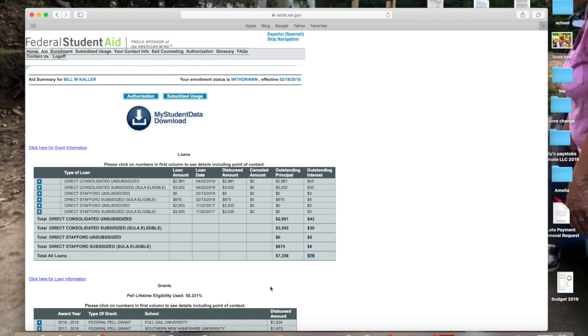I keep telling you guys about prepayment penalties and paying off your student loans. If he pays off this balance, this amount goes away. So it's not going to be there. Obviously, his interest is not that high, but it won't be there if he was to pay off the principal balance.